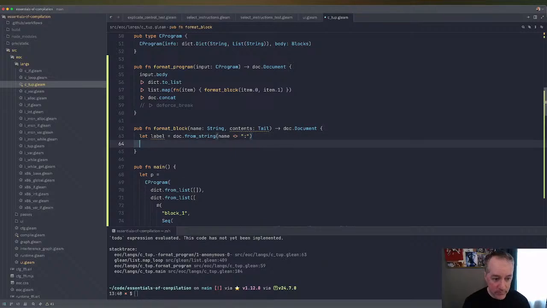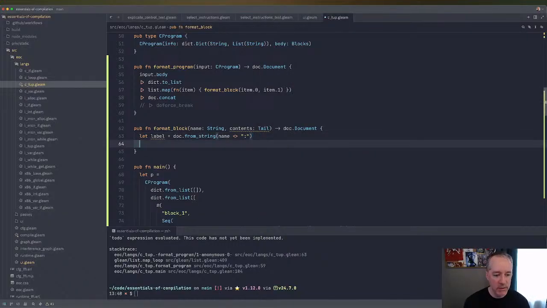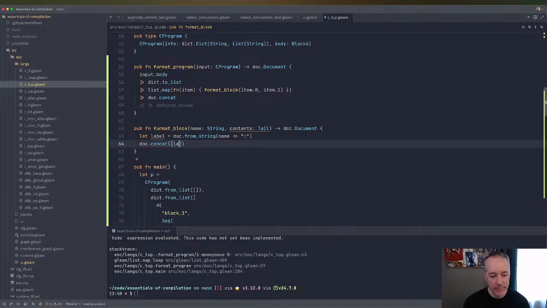So we have this, and we're going to join that. This is not going to be right. We're going to say format tail, because that's what it's called. And I think, here, let's pull this out.